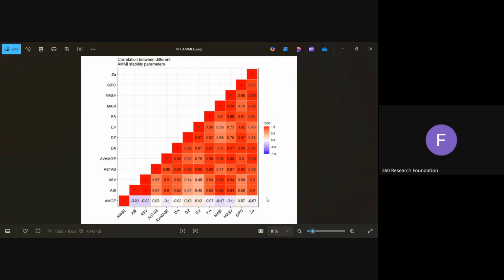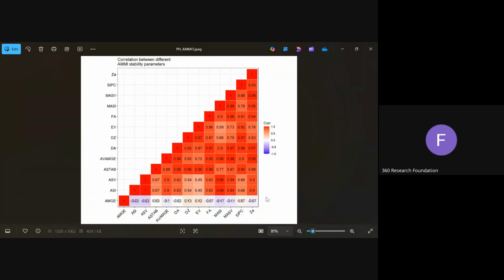It indicates that all these stability parameters measure the stability in a similar fashion. That is the interpretation of this. See, almost all the parameters are positively and strongly correlated.